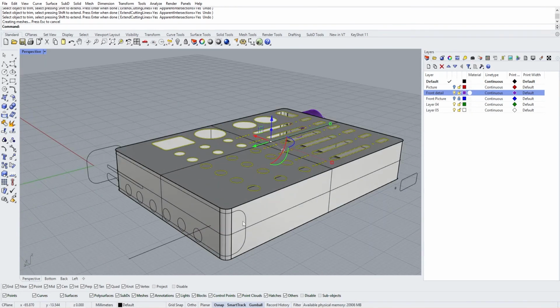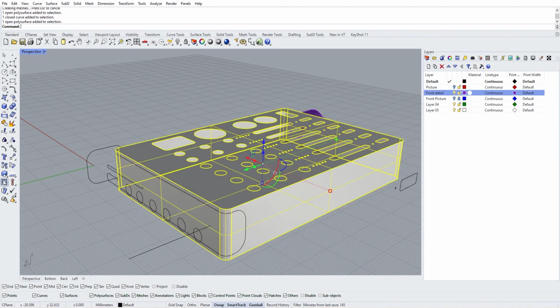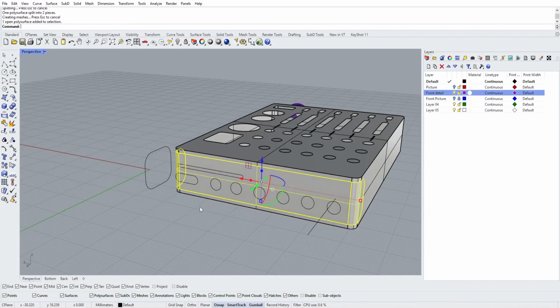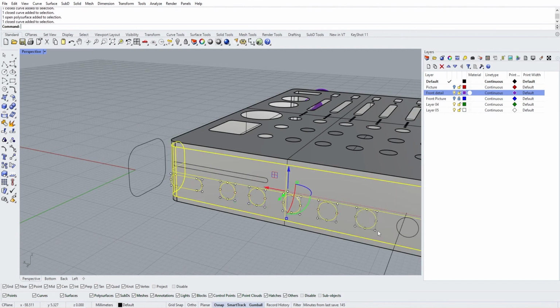Then we want to do this part here, to cut this part. So this time we don't want to remove the entire part, we just want to split this with that. So select your main poly surface, select split, and then select your curve, press enter, and then it's split now. And then we're going to create the holes like we did on the top, but with those curves here.